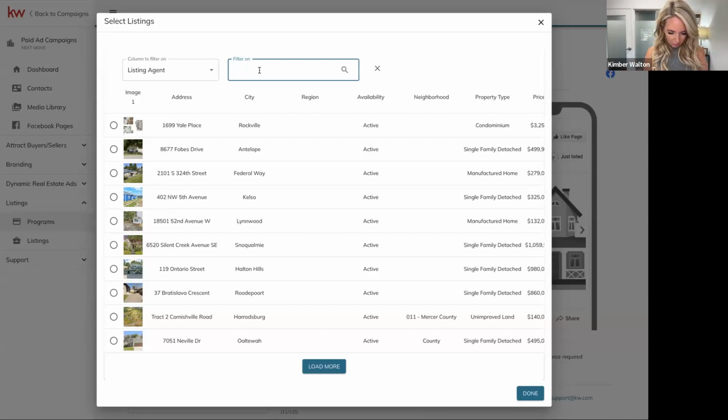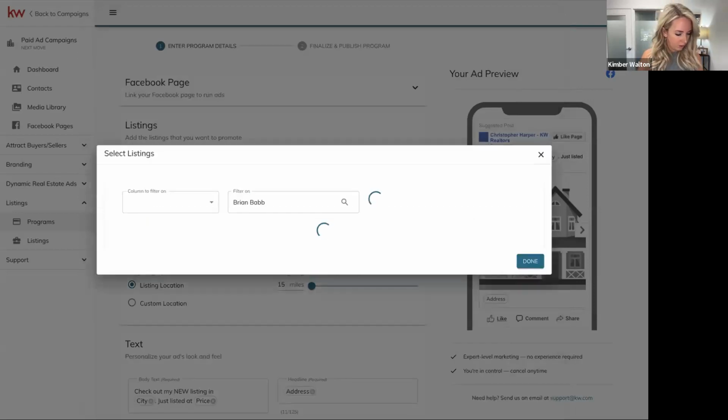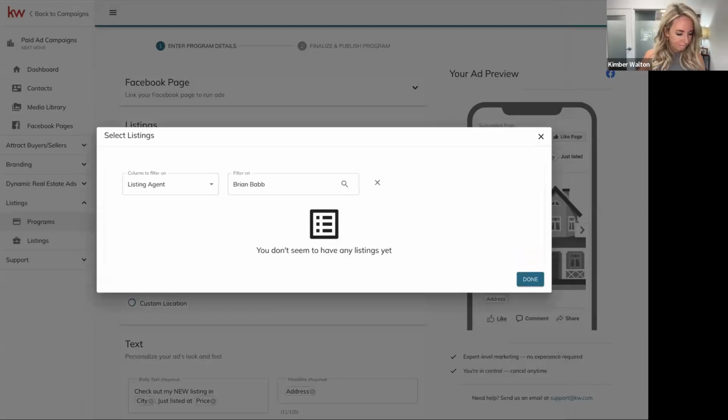Okay, I'm not sure if this is a KW listing, but we're just going to pull up this. Maybe that isn't the actual listing agent.